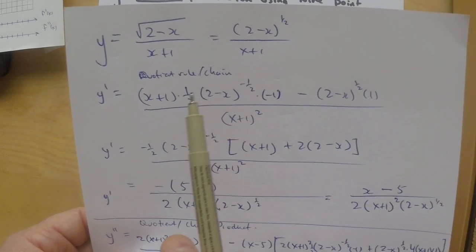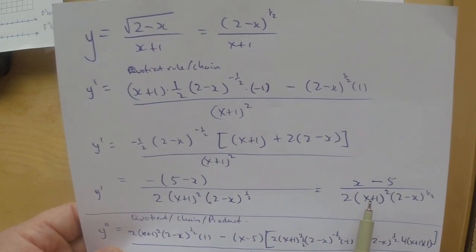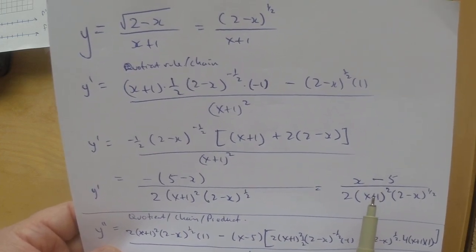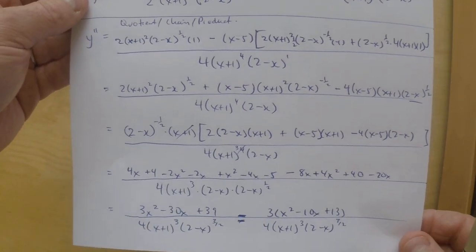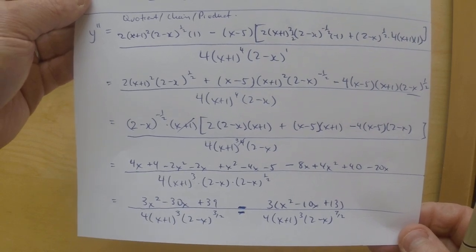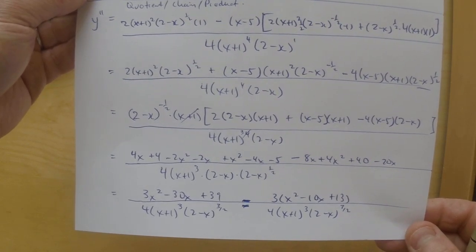I went through and did this. My first derivative ends up being this mess. I used the quotient rule. Then to do the concavity, I took the derivative of that again. Just a lot of work. Look at all that grunt work there. You want to pause that and go through that. Make sure you can do that. That's the hardest part of the question, in my opinion.